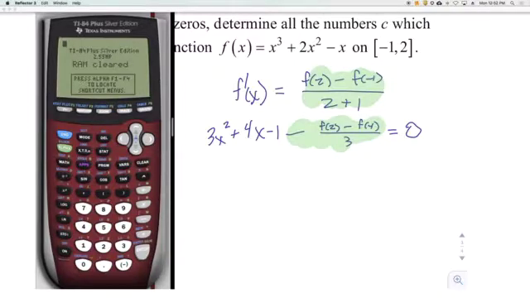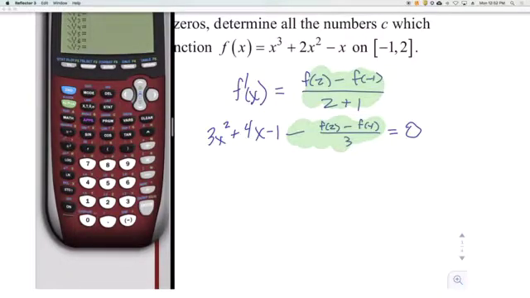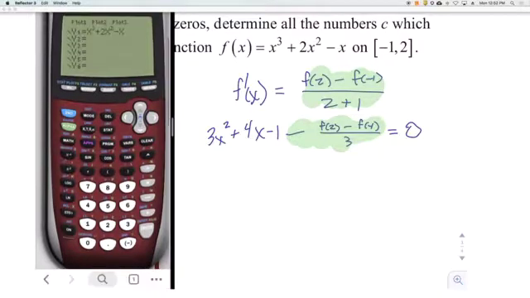I'm going to turn mine on, power on, sweet. Go to y equals, and in y1, since we want to refer to f, type in your function, not your derivative, but your function, x cubed plus 2x squared, and then minus x. Okay, sweet. Now, go ahead and turn the graph off by going to the equal sign that's highlighted and hitting enter. It will now be unhighlighted. Yeah, there we go.